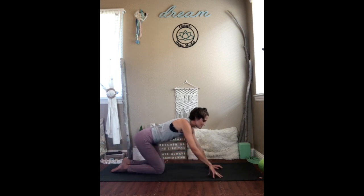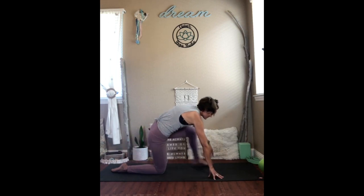Come back to tabletop again. We'll bring the left leg forward, so we're in that low lunge once more. Tuck the back toes, come up to a high lunge. Arms come up. And then we'll rotate that back foot slightly and we'll bring it into a nice warrior two. So line up your body so your shoulders and hips are aligned.